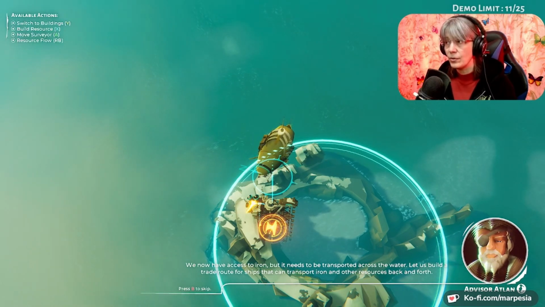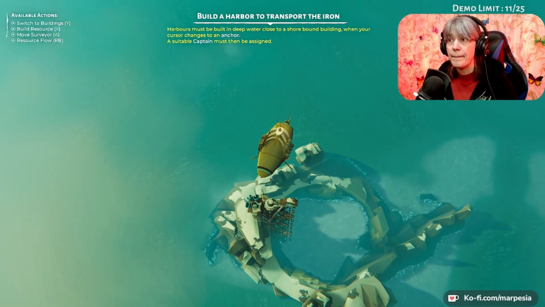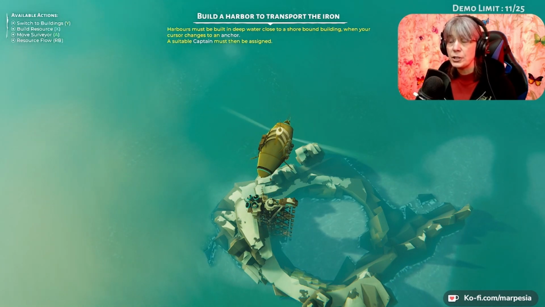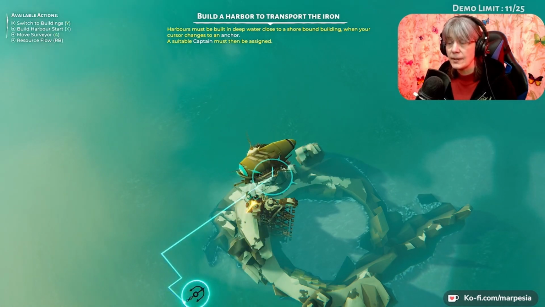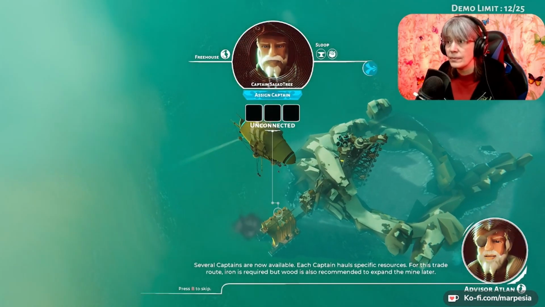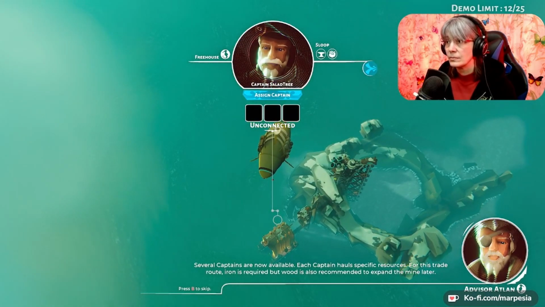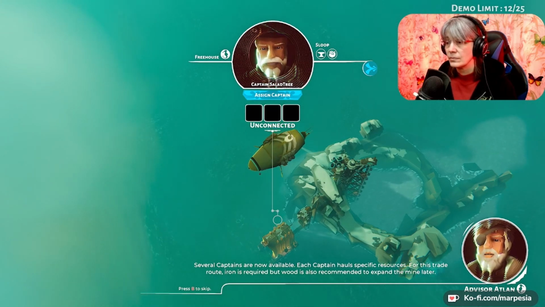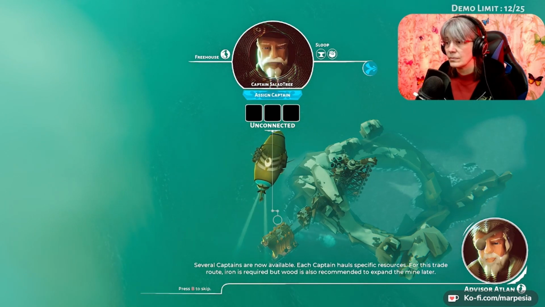Harbours must be built in deep water close to a shore-bound building. When your cursor changes to an anchor, a suitable captain must then be assigned. So like that. Okay, so that's quite cool. Several captains are now available. Each captain holds specific resources. For this trade route, iron is required, but wood is also recommended to expand the mine later.